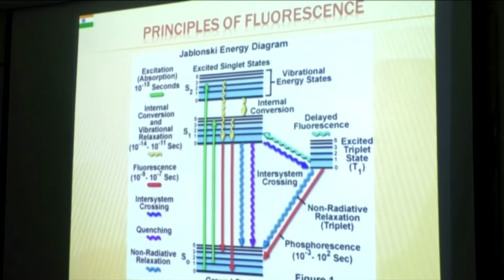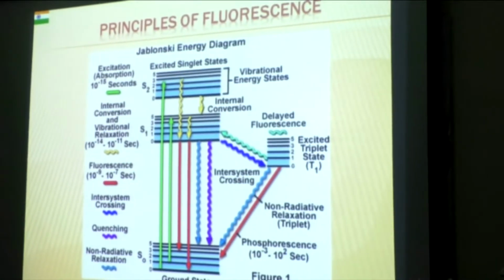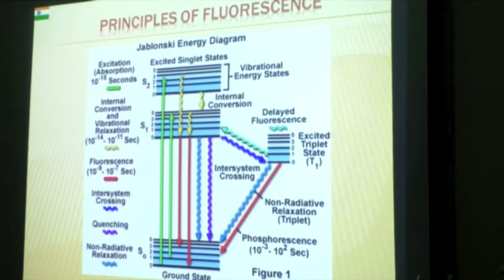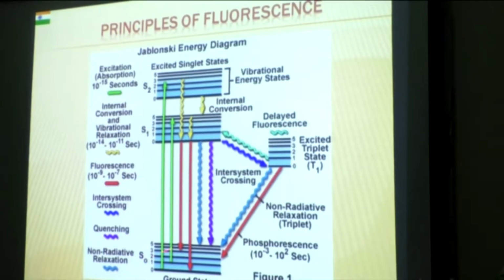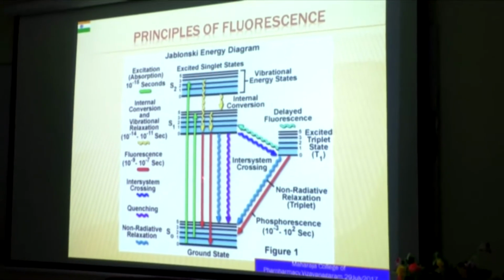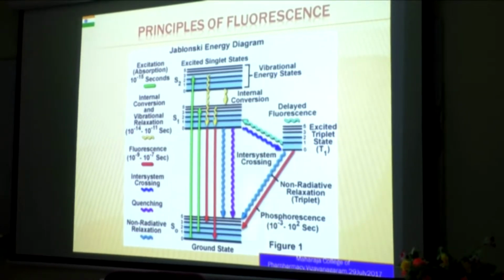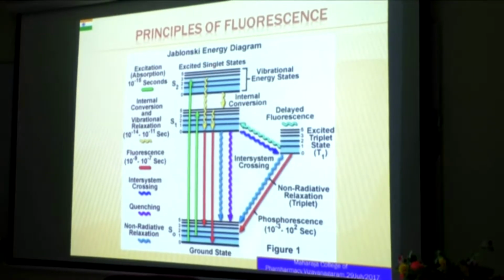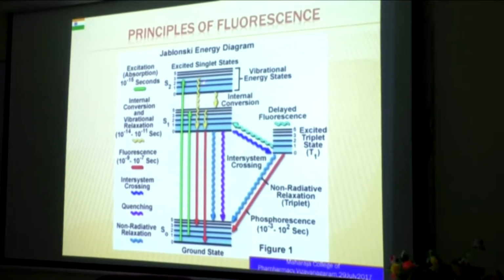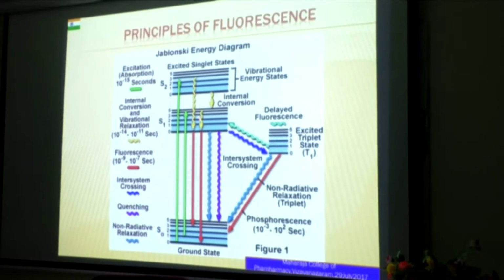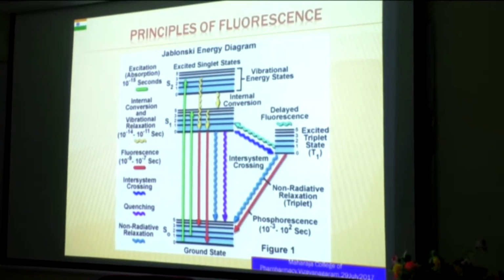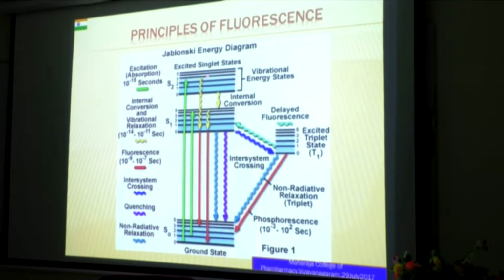Next slide. Yeah, this is the standard thing which we use. It's called a Jablonski diagram. What it represents is some lines here, some lines there. Each is called a state: this is the ground state, and this is S1, the first excited state, and the second excited state. Many times it's called a state energy level diagram. These are the states involved, singlet, triplet, S1, S2, and then energy. We talk about their energy. That's why it's called state energy level, and level means the different levels at which they are placed.